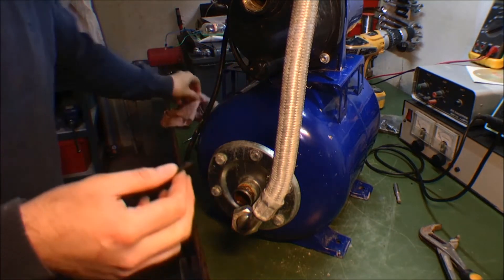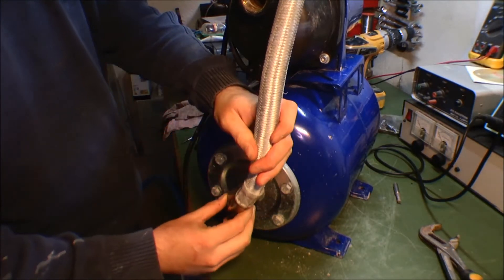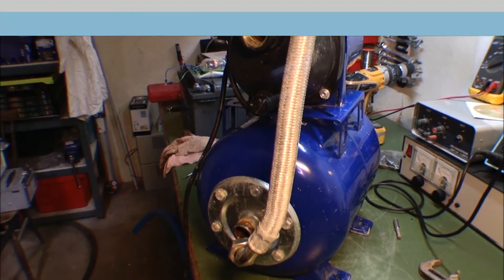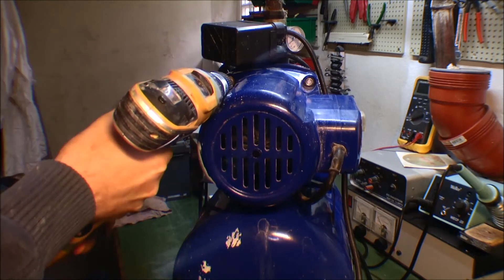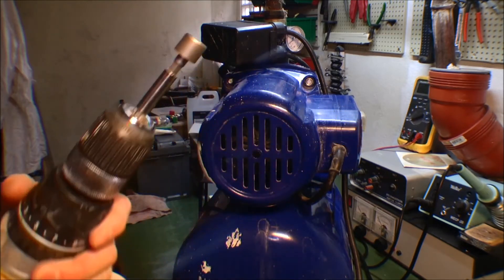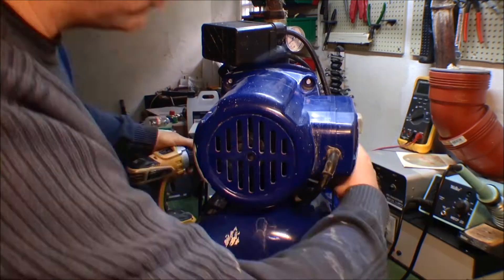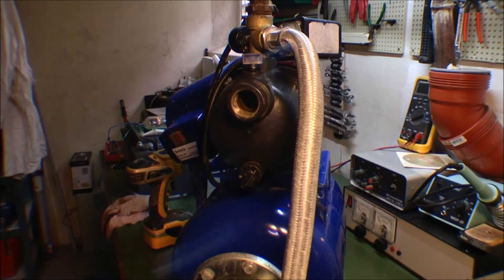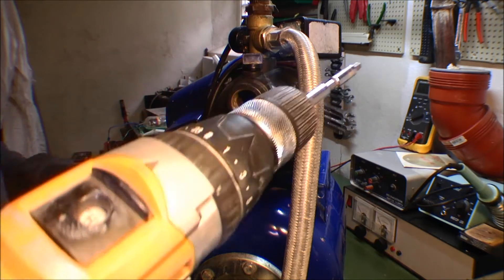There we are, that might be good enough — I hope that's good enough. There's a bad seal here. I'm actually going to wait with that because I want to take the top part off now. On the back of the motor there are four bolts hidden away in here, but I found they're pretty easy to remove with a screwdriver with a bolt attachment. On the front there are some other bolts — it's kind of an allen key, but it's much easier to use on the drill.